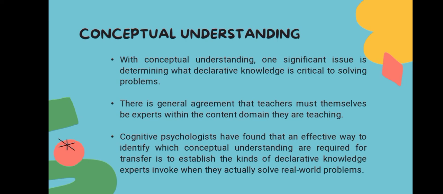Cognitive psychologists have found that an effective way to identify which conceptual understandings are required for transfer is to establish the kinds of declarative knowledge experts invoke when they actually solve real-world problems. Simply asking scientists what they believe is important knowledge is not enough. Instead, one would observe what knowledge scientists use when they go about solving scientific problems, to know which conceptual understandings are crucial. Science teachers must be content experts not just with important scientific principles, but also with real-world applications of the science they're teaching.